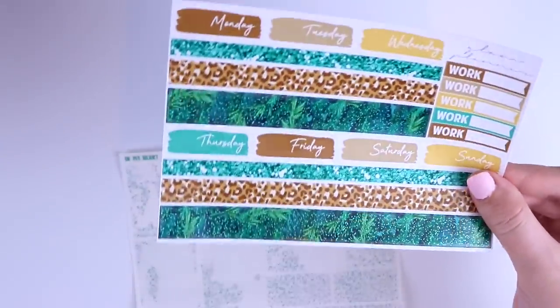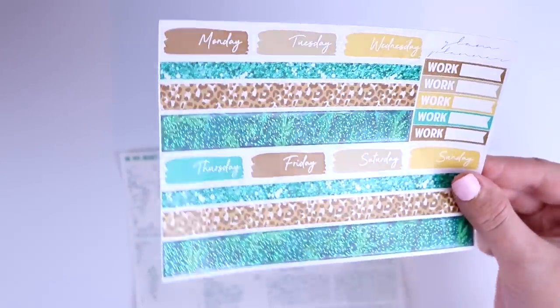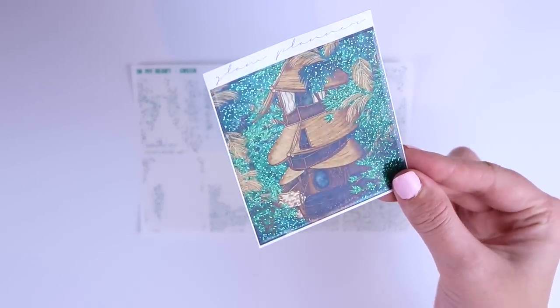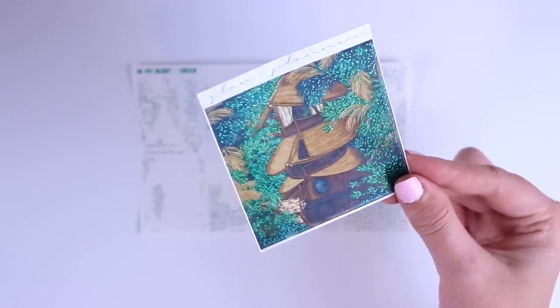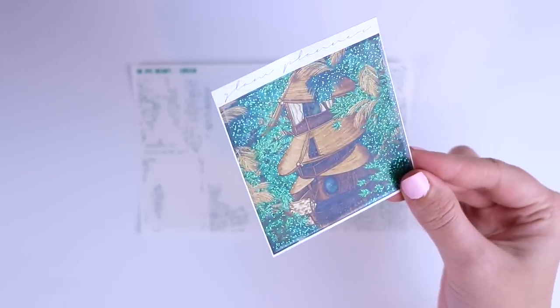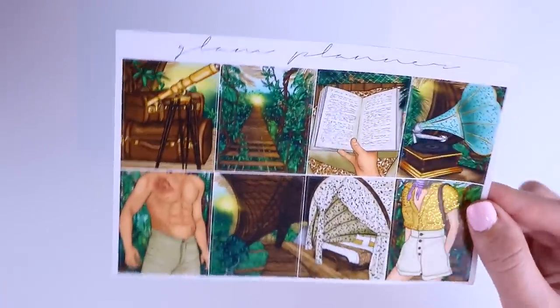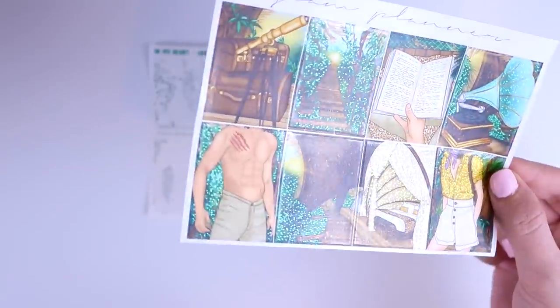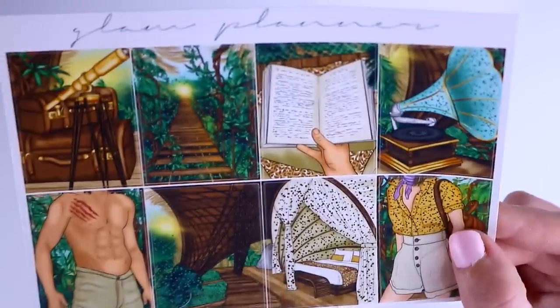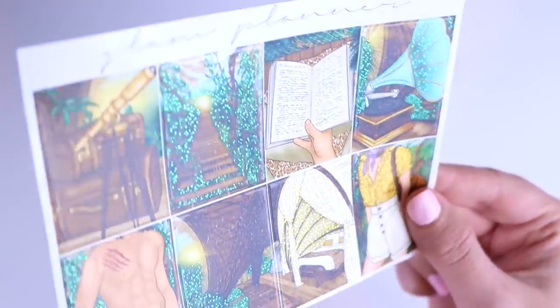That was the gold overlay. This is an example of what the green glitter overlay looks like on the bottom washi. For the In My Heart green overlay, first of all you do have the double box overlay — this is everything. Even if you didn't want to pick up the other two sheets, I would definitely recommend picking up the In My Heart green just for this double box overlay because it's stunning. You also get four full box overlays on your full boxes. These bottom two go here — you have Tarzan and then the other half of the scene. The top boxes go over the bridge full box and also the music full box.